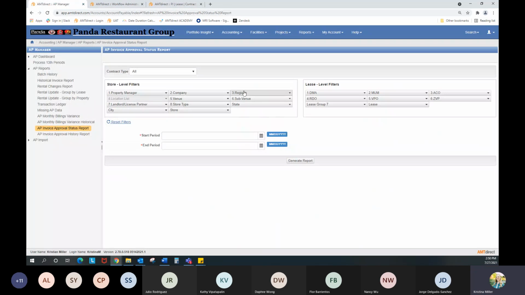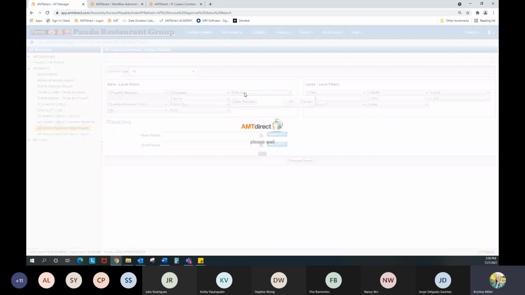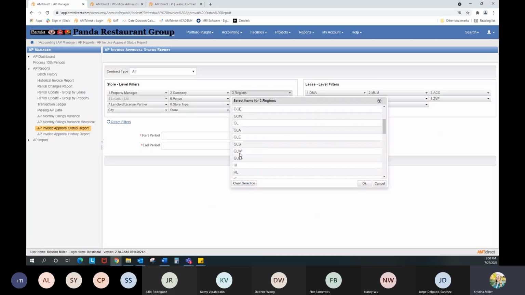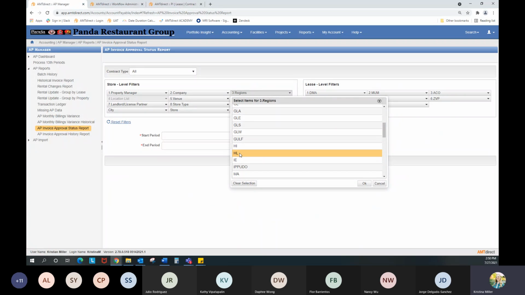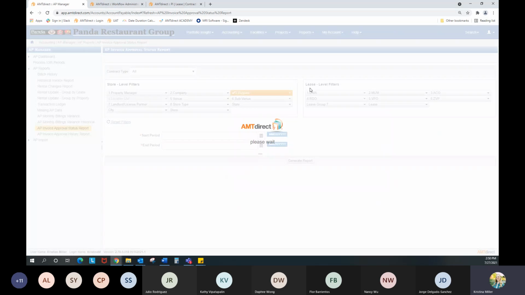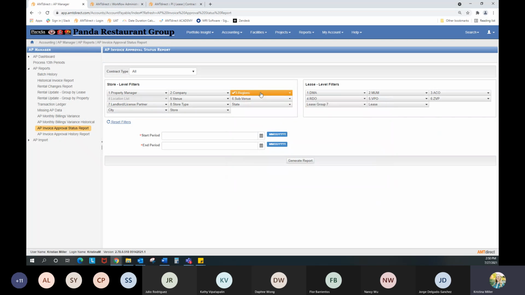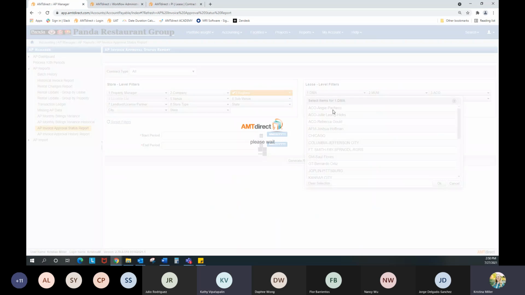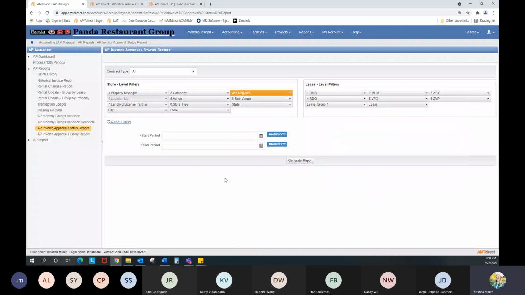So if I go to the region filter and we say we now want to see the HL region, or whatever it is you may be looking for that day, you can select more than one. But I can click whatever region I need to report on. You can set more than one filter here. So if you wanted to see leases in that region that have a certain DMA, I'm not really sure what that means, but you could narrow it down even further if you wanted to.